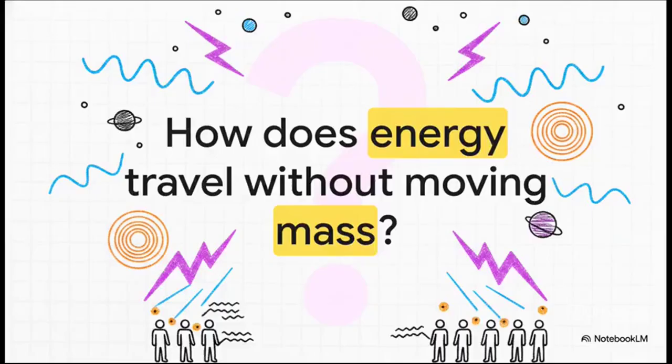How does energy travel across the vastness of the entire universe, or even just across a crowded room, without actually moving a single atom of mass from point A to point B? Seriously, think about that for a second. It's a phenomenon so incredibly common that we take it completely for granted, yet the mechanics behind it will absolutely change how you look at the physical world.